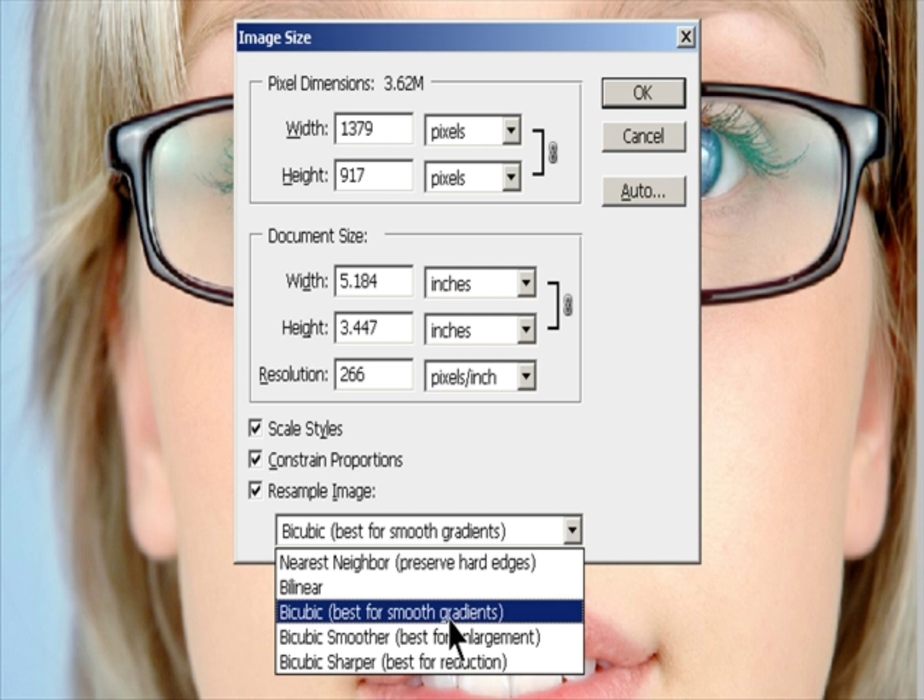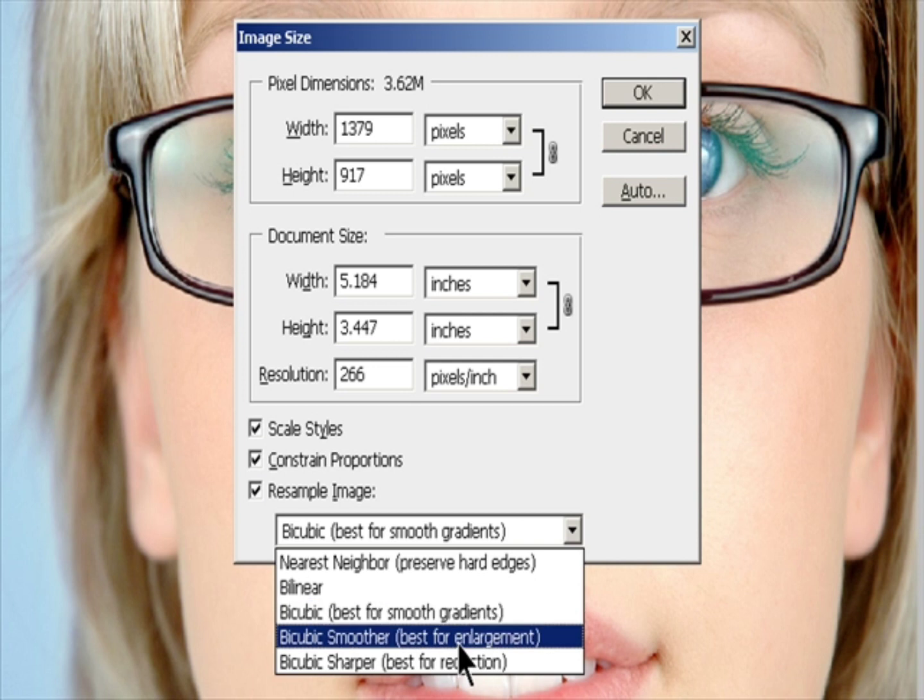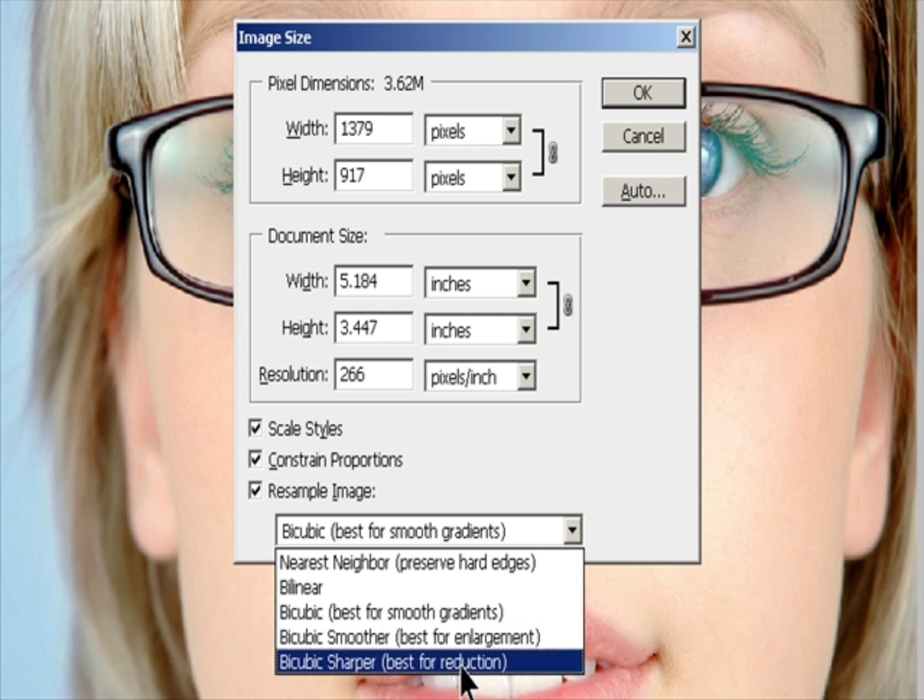Bicubic Sharper, a good method for reducing the size of an image based on bicubic interpolation with enhanced sharpening. This method maintains the detail in a resampled image. If Bicubic Sharper oversharpens some areas of an image, try using Bicubic.